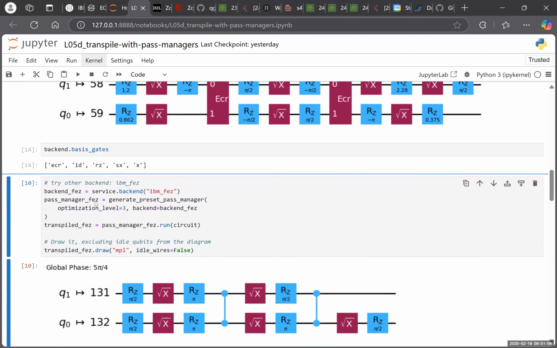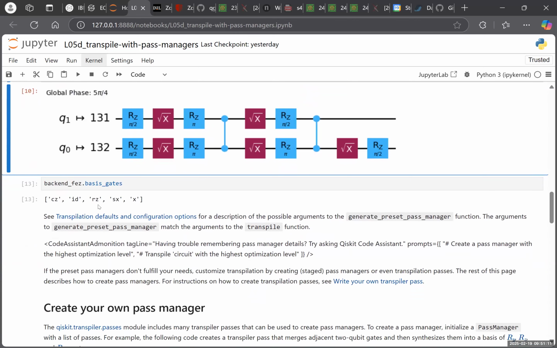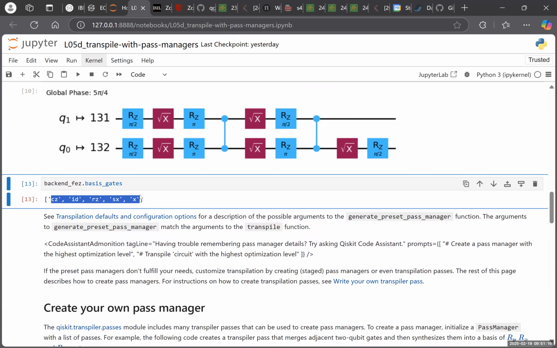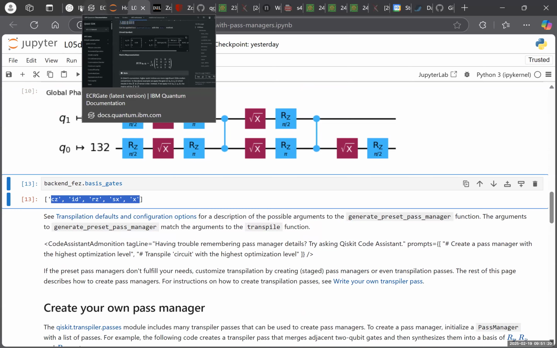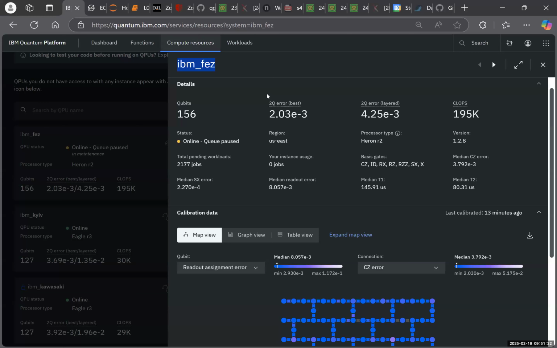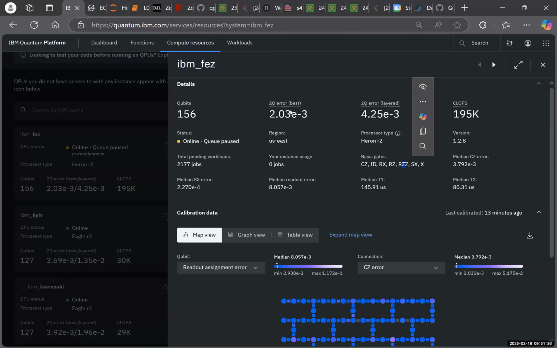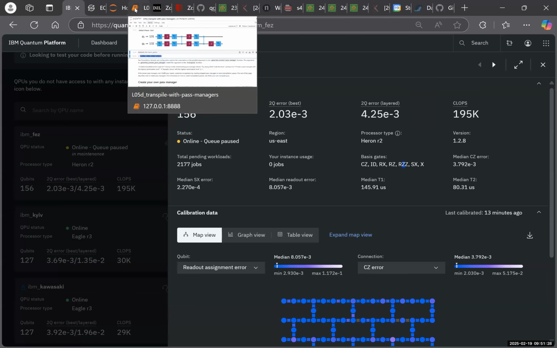Yeah, so this ECR. It's different. It's short here. It has RZZ shown on the website, but it does not show when you print that out.